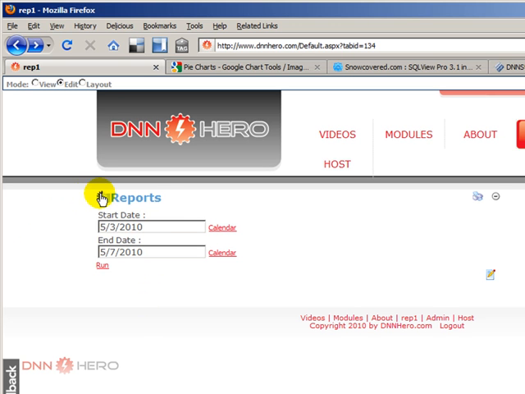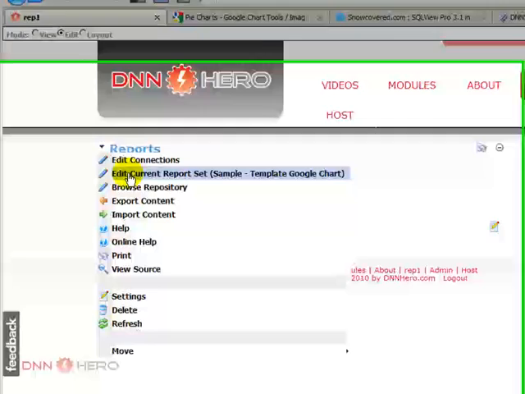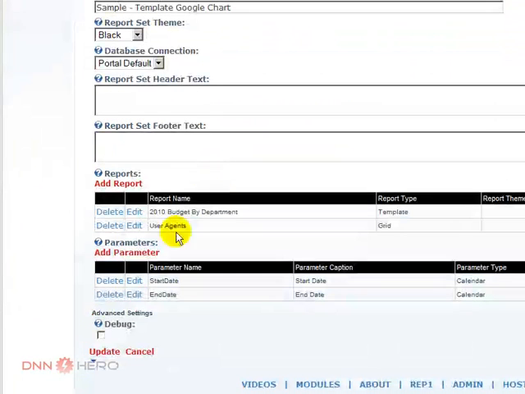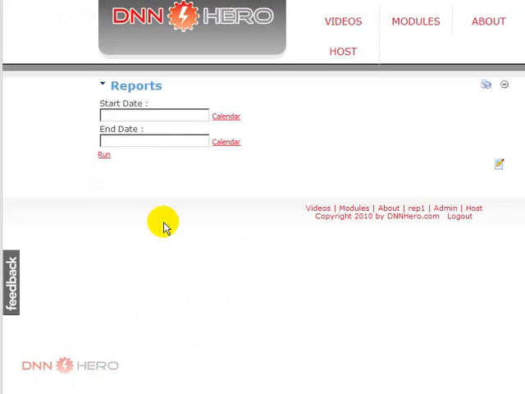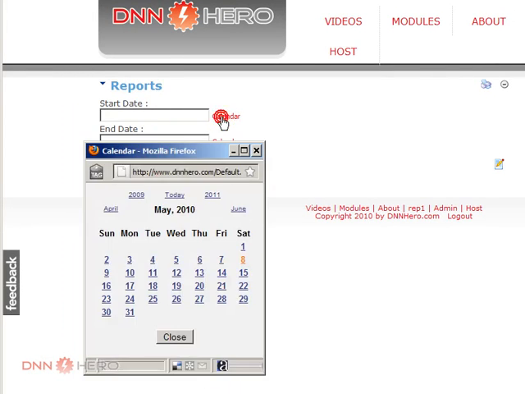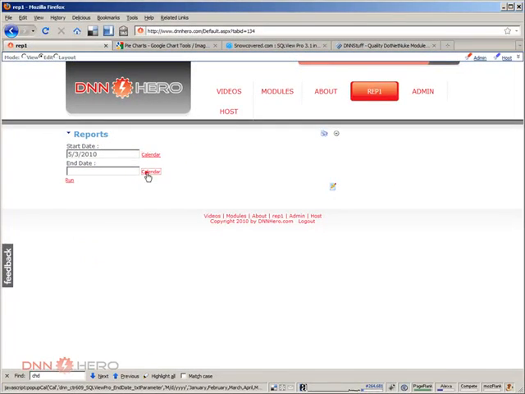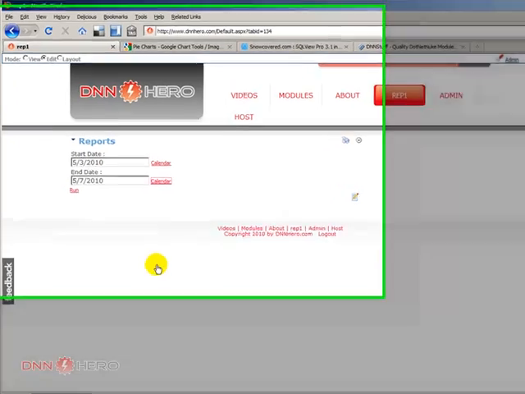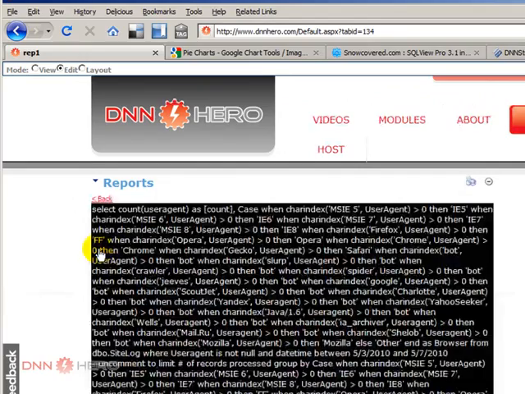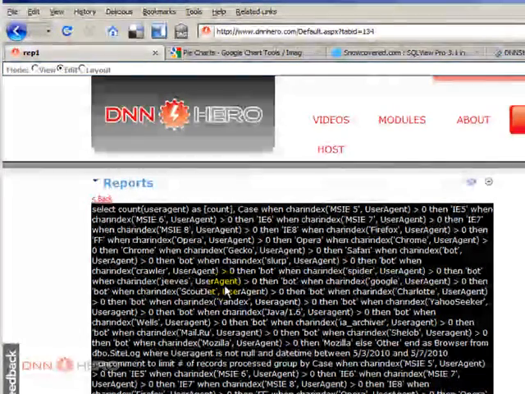If I go to the action menu and click on current report set, there is a debug checkbox. If I check that and click update, now I'll be able to set again start date, end date, this week, and click run. What is happening here is that it's showing me the SQL that has been generated that should bring data from the database.